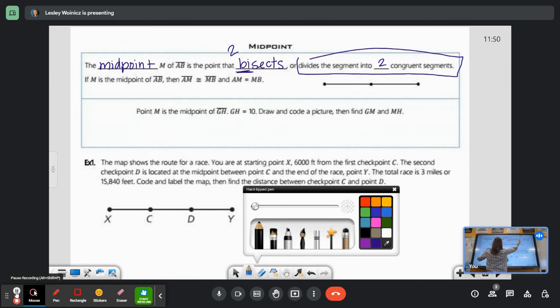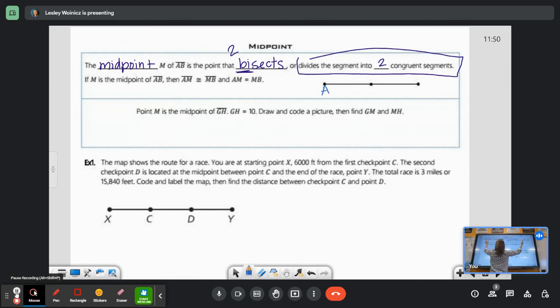All right, so we're going to draw a picture. M is going to be the midpoint of segment AB. So here's AB and here's point M. Then we know that those two segments, AM and MB, are congruent and their measures are equal. So they get little ticks. That's called coding. Maybe 1 tick, or we can give them 3. They just have to match. That was a really good question. We usually start at 1.